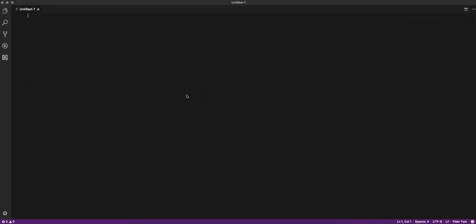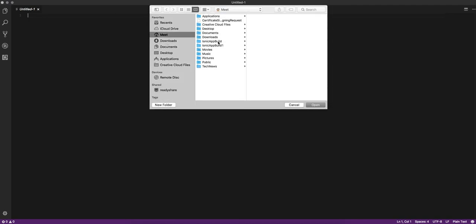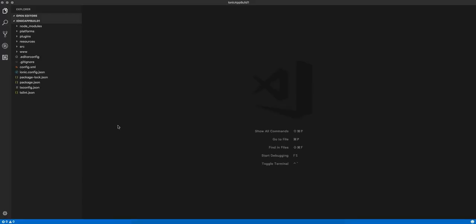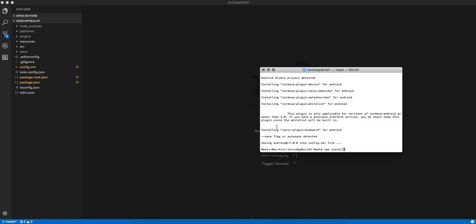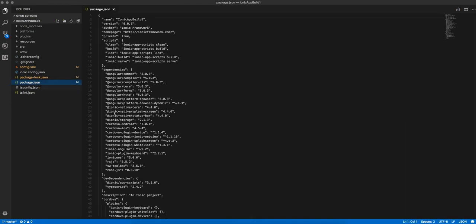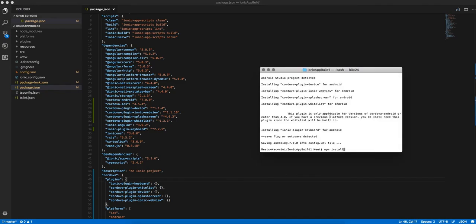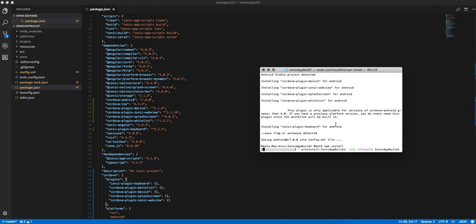So this is our file, and once we do npm install, it's basically going to go through your package.json file and install all the dependencies and the Cordova plugins. So let's go for npm install.